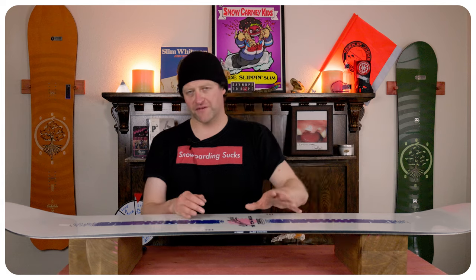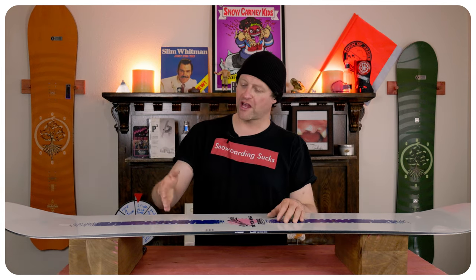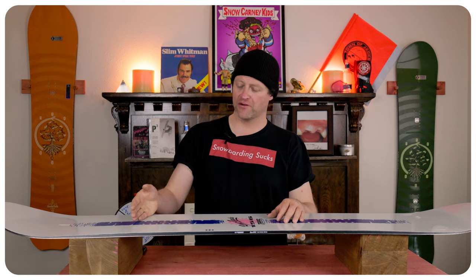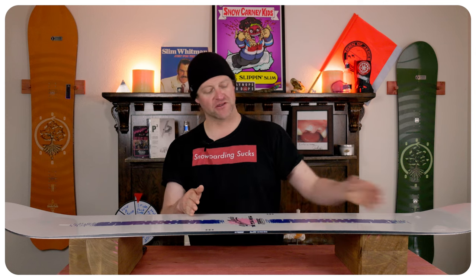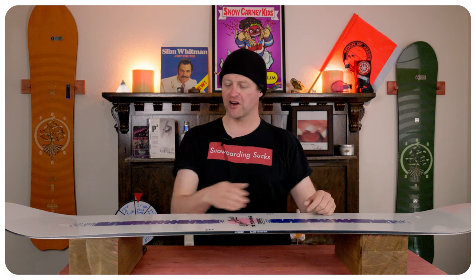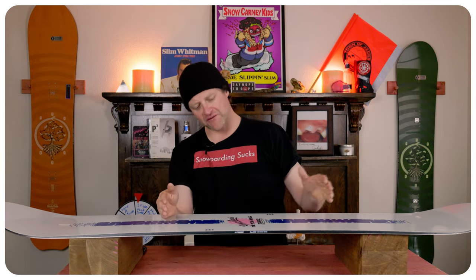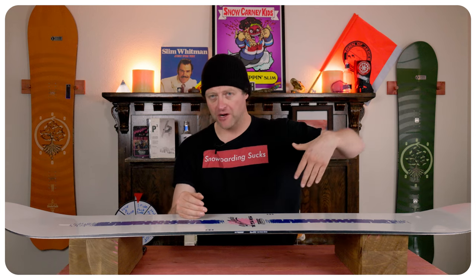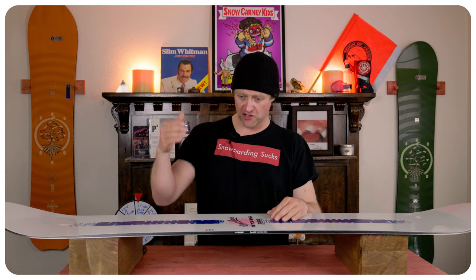What's great about the flex of this board coupled with that camber profile is you get power. You lightly engage it outside your front foot, but it really drives from inside the front foot back through the tail. So it's not completely back foot dominant when you're driving a carve. You're kind of just flexing your front knee towards the center while you're driving that back one in. So you're center flexing the board, and that will let you dig a trench. When this thing's on edge, it's on edge. You can rip a turn.